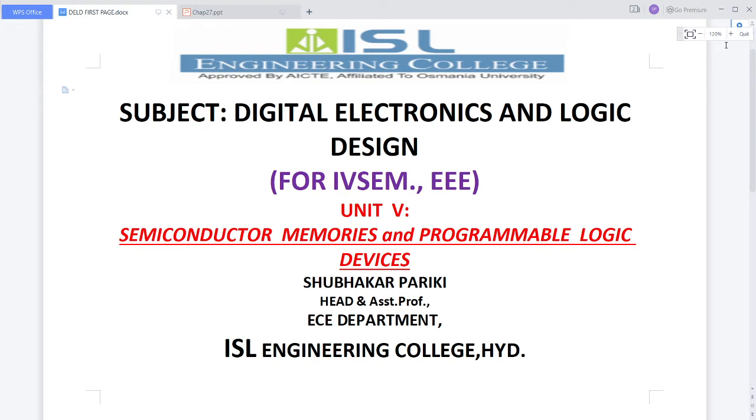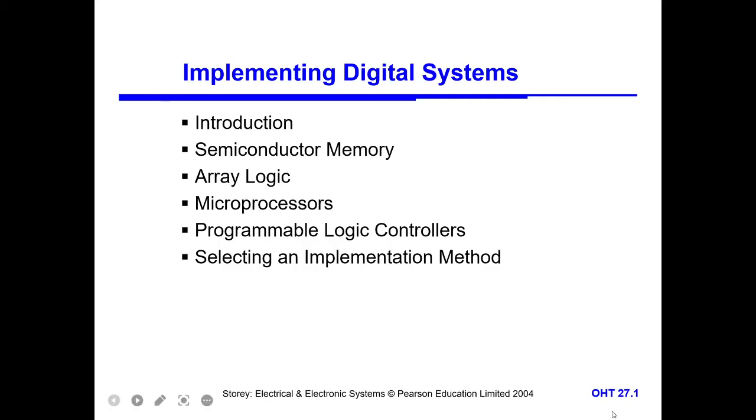These are the devices which can be programmed, and according to the user program, those devices are going to perform the functions. So two things we are going to discuss in the fifth unit, that is semiconductor memories and the programmable logic devices. So first I'll go with the semiconductor memories, and after that we will see the programmable logic devices.